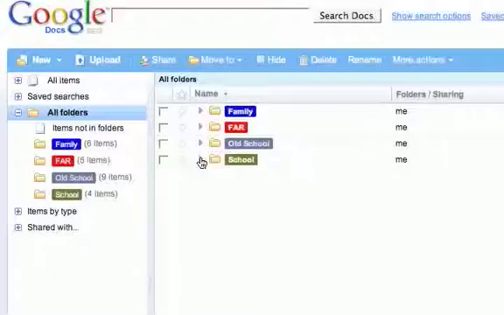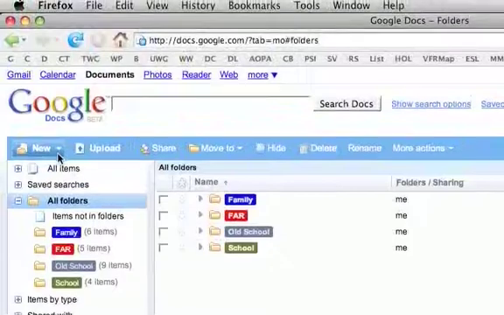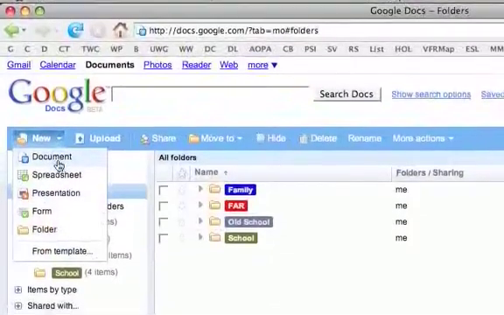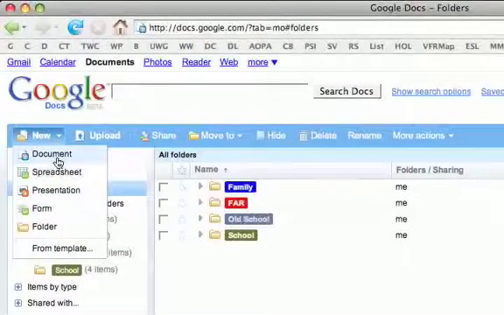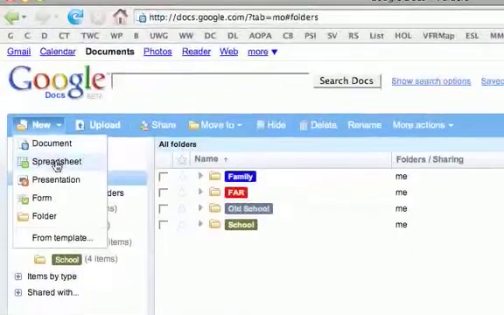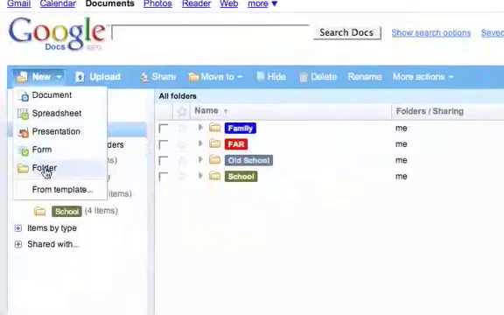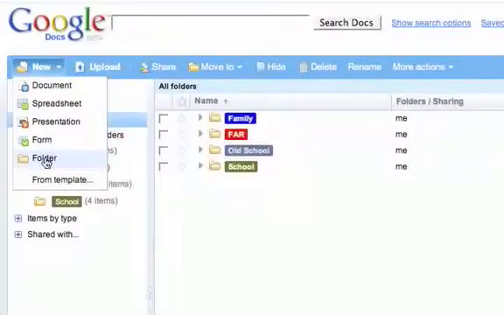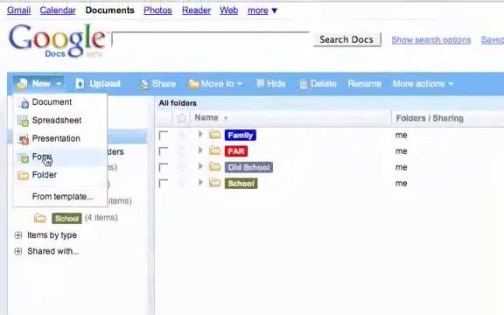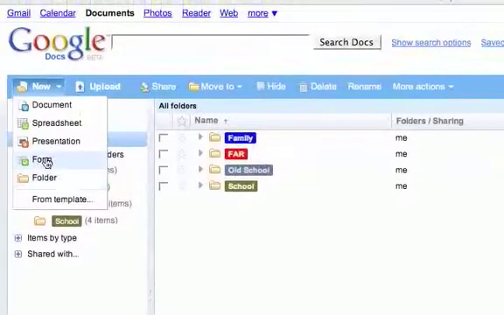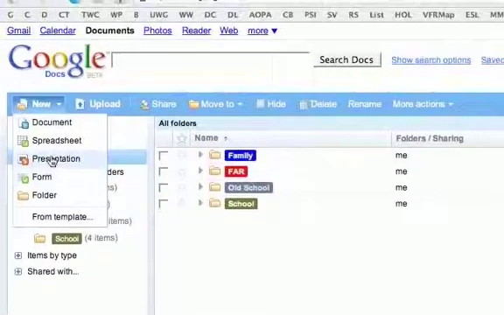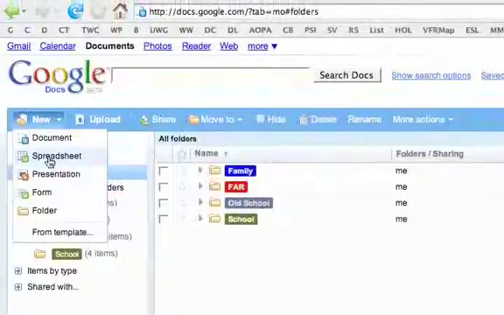I mentioned some of this in an earlier video, so I won't spend as much time here. Let's just get right into it. Some of the things that you can do is create documents, like a Word document, a spreadsheet, like an Excel spreadsheet, or a presentation. You can create forms, you can have folders. You've got everything here just like you do on a regular computer, except it's all run as a Web 2.0 document, where you're interacting with the web and it's saving on the web. You'll learn about that later in the semester.